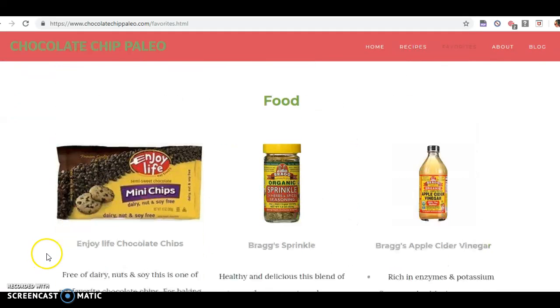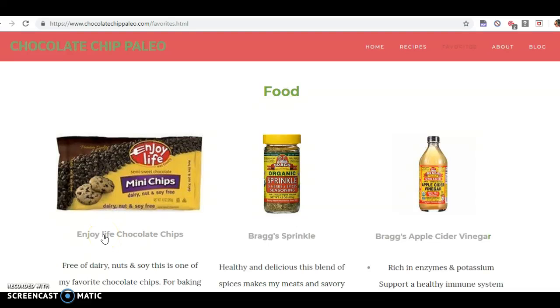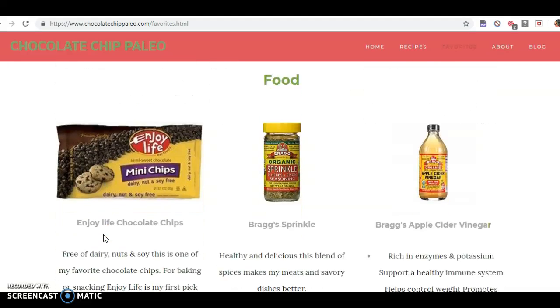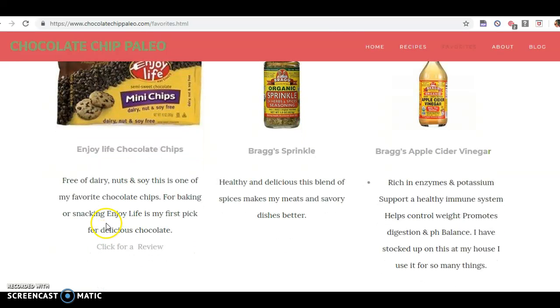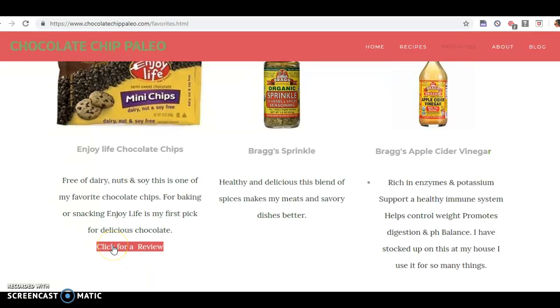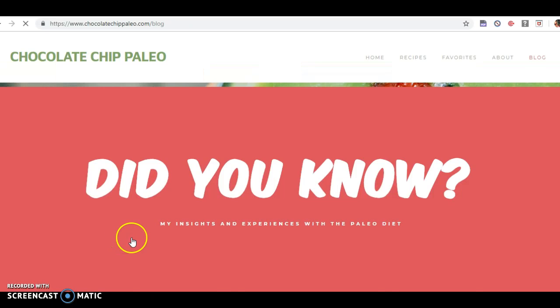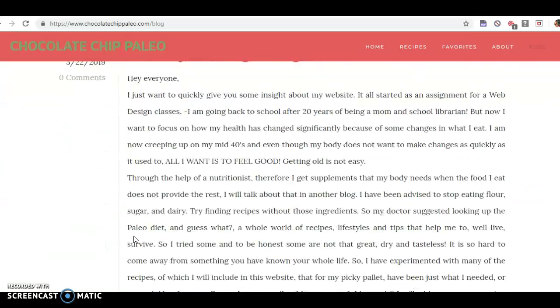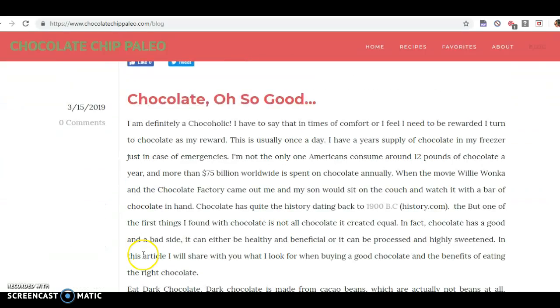As you scroll down, you can find the chocolate chips that we were talking about earlier. One of the things that I want to improve on is that you get a direct link to that product. As you noticed, I had to scroll down. Once you get to the product, though, you can either click on the product and it will take you to the affiliate link, which this one is Amazon, or you could go to a product review, which is in my blogs. And then this is another thing I want to work on, that it goes straight to the link.